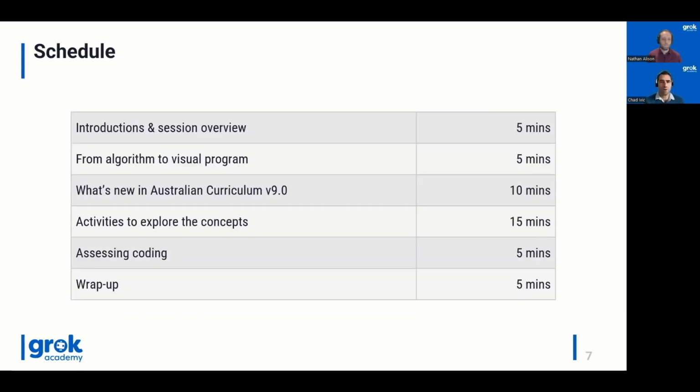Just having a look at the timing of today's webinar, there'll be a few introductions from Nathan and myself, a session overview. We'll be looking at how we go from an algorithm to a visual program, what's new in the Australian curriculum, version 9, some activities to explore the concepts, and how we can go about assessing coding.